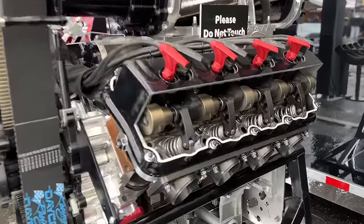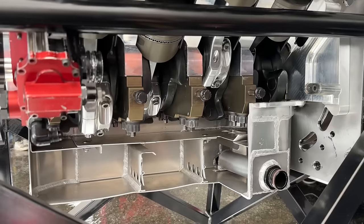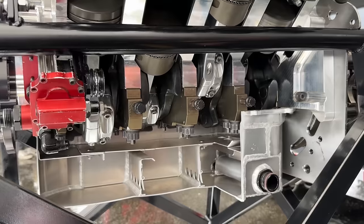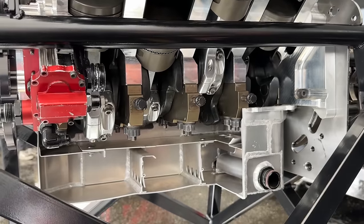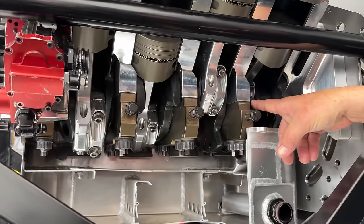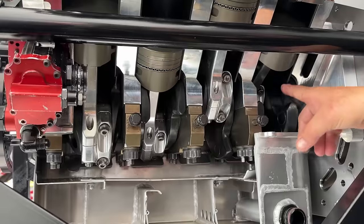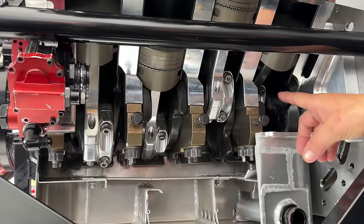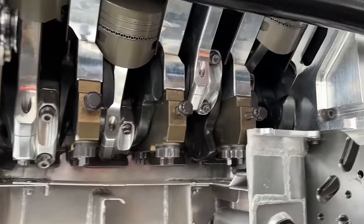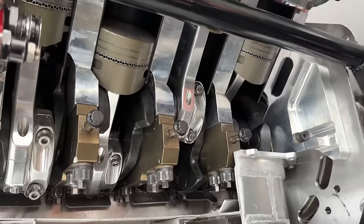Then we get down into the middle part and the bottom end of the engine over here, which fans can actually get down and see as well. This is where, when we talk about nitro motors coming apart, catastrophe happens. This is what we refer to as our rotating assembly — the bullet — the strength of this thing. Inside we have a forged steel crankshaft, aluminum pistons, aluminum connecting rods, and inside each of our main housings are regular engine bearings. This is where we get all of our power, and what's transmitting that power to the clutch and ultimately to the driveline.